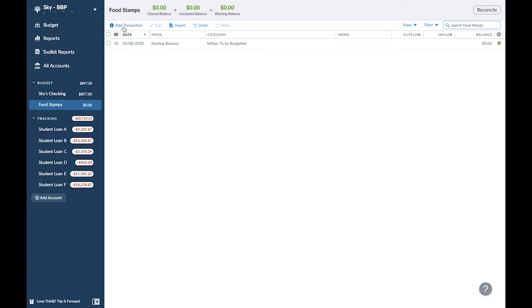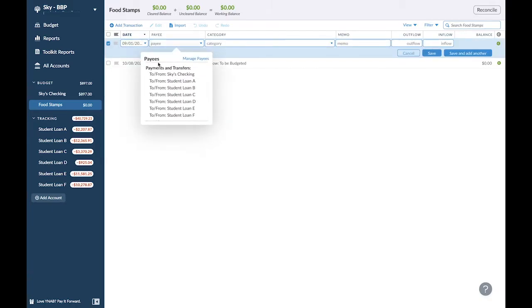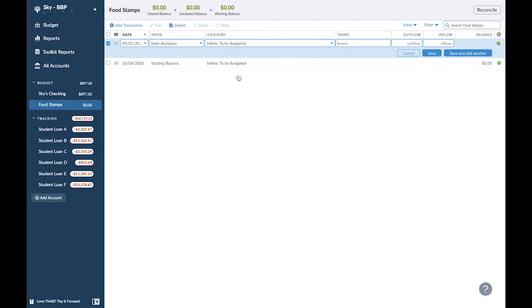According to Miko's budget calendar, she gets these food stamps on the 1st. State assistance. And it was 10/18.